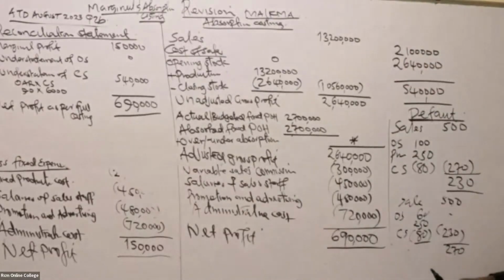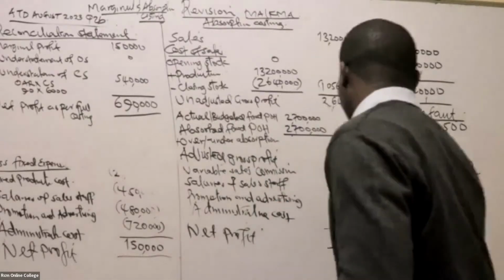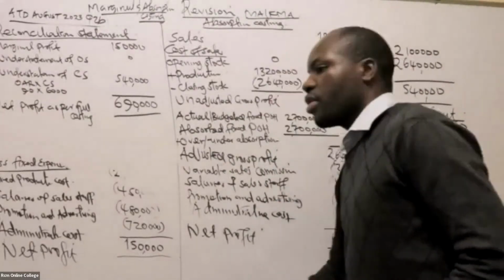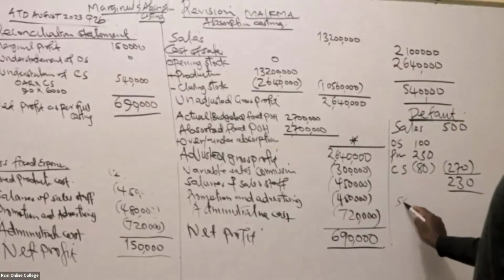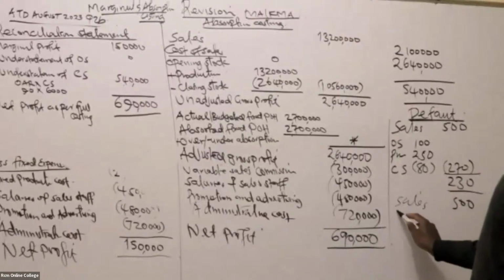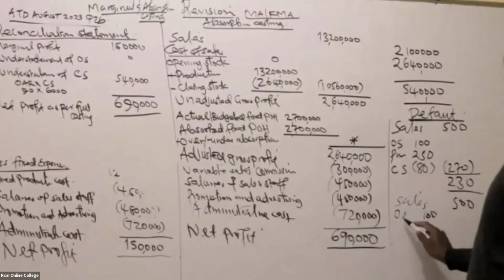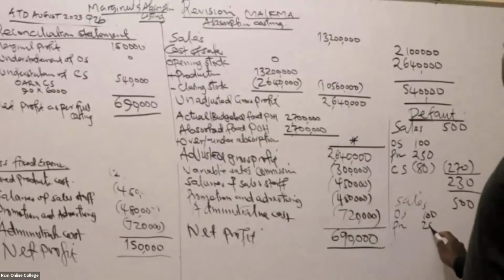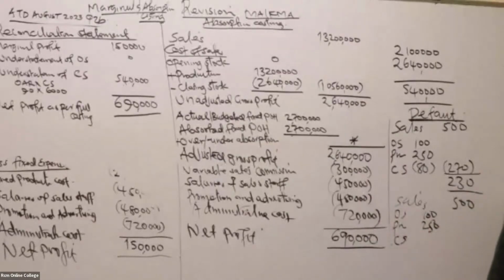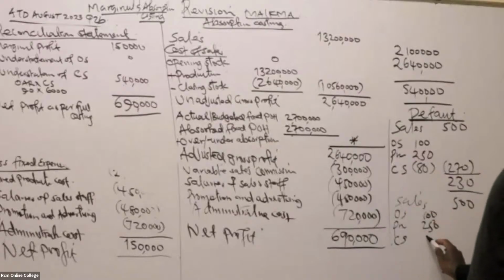What if we were to take the closing stock part? So let's go to the closing stock. We want to interfere with the closing stock. So our sales is not affected this time around in 500. Opening stock is still 100. Production is still 250. Then now closing stock, we want to understate it by 50 or by 30 to 50.